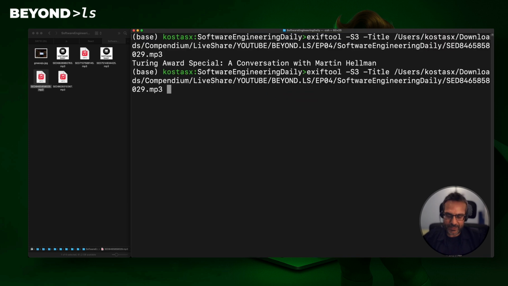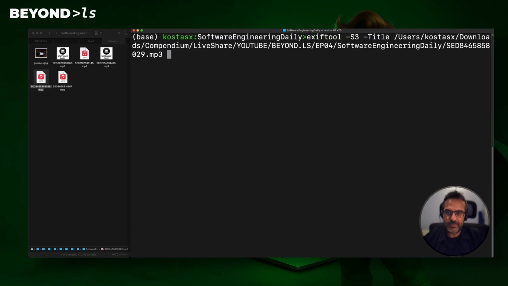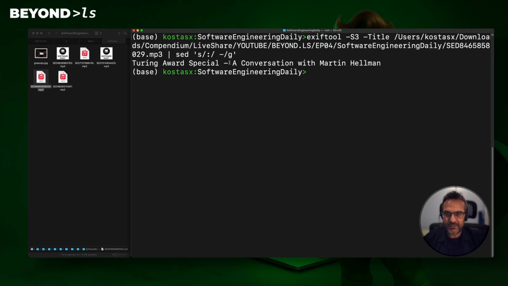And now I will pipe the output of this command, which is the title that contains the colon, into sed with s, colon, then space dash, and then g. This will replace the colon with this dash, and I can get the title exactly the way I want, because I want the file name to look like this and not with that strange slash. So here's the command I need.